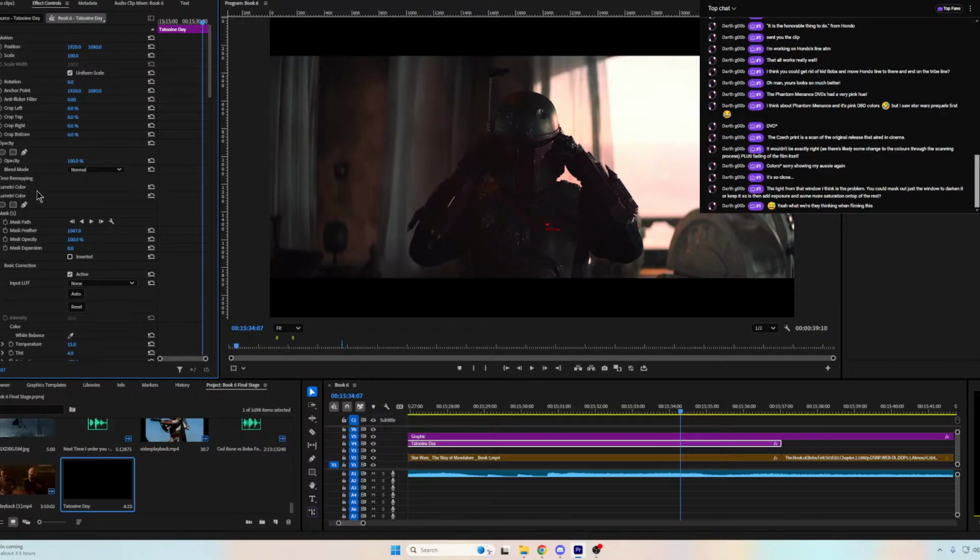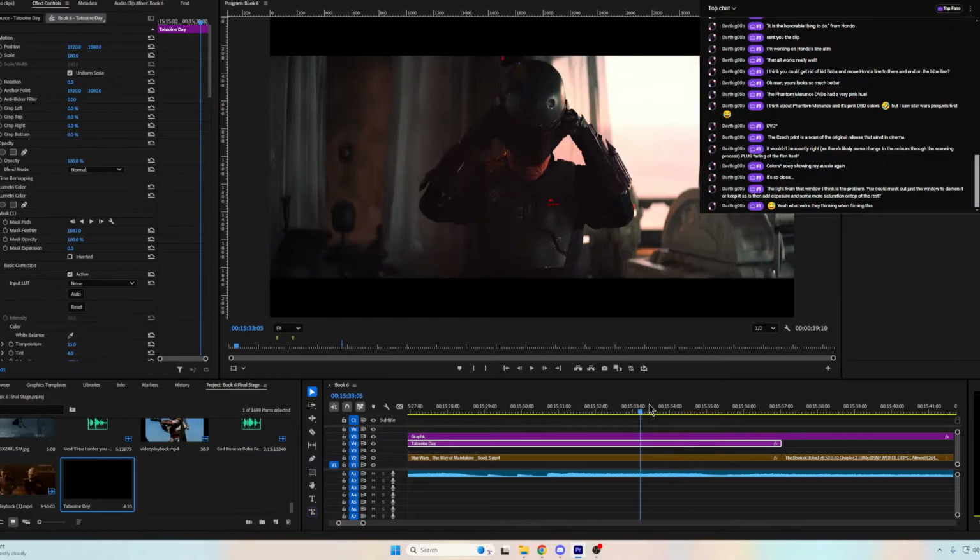The light from the window is the problem. You could mask out just the window to darken it or keep it as is. Then add exposure and some more saturation on top of the rest. Yes, the window is a problem. The fact that his face is in it is the problem, though.